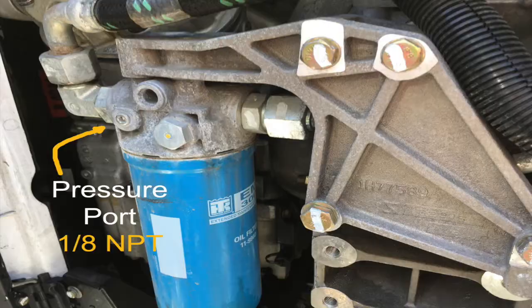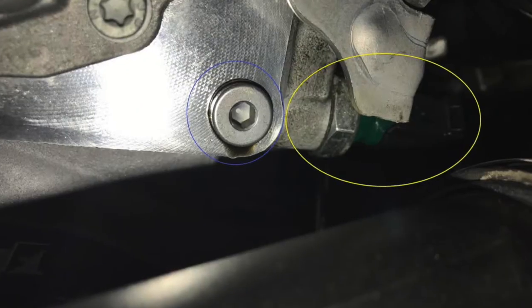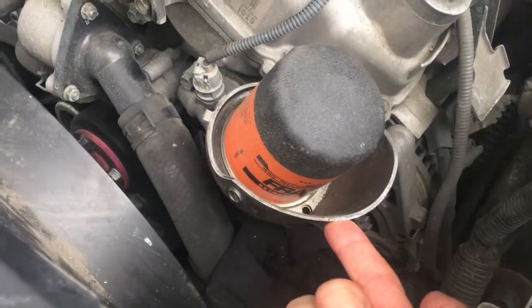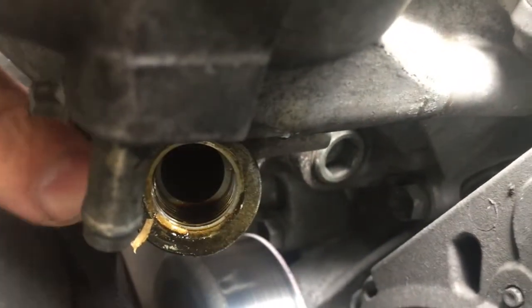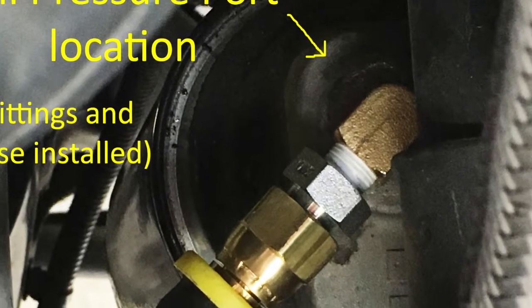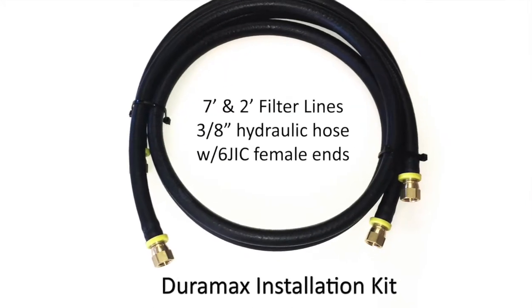It's easier though if the engine has a dedicated pressure port. Most diesel engines usually have a dedicated pressure port, and some gasoline engines do also, but that is less common. Typically found on the stock oil filter housing, the port plug is removed and an adapter fitting is needed to adapt the port threading to the hose fitting. The port is usually a metric or standard national pipe thread size, and the hose side is usually standard hose size known as 3/8s GAIC.